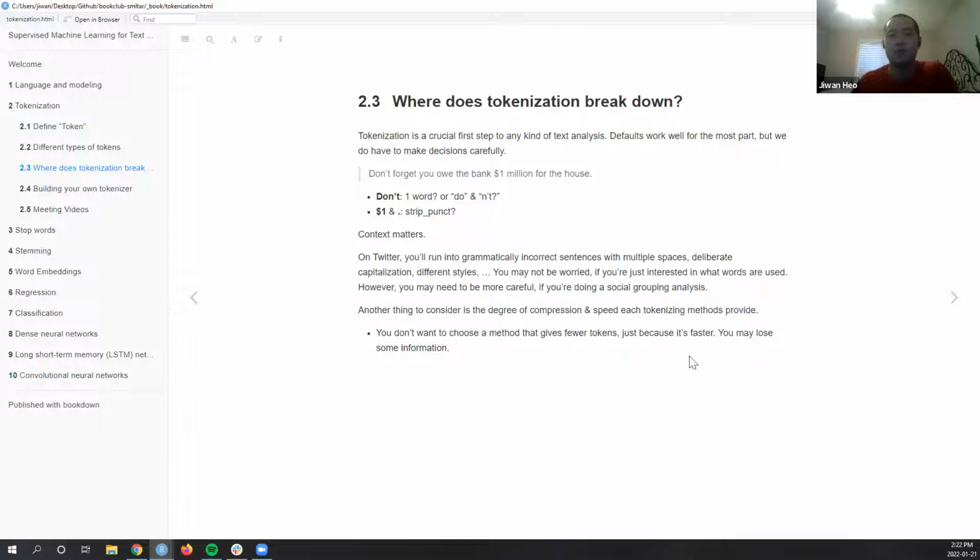Yeah, so using a small number of tokens may be fast, but you may lose some meanings. You may not have as much of a vocabulary list, whereas if you're using a unigram, you may be able to match every single one of those, but you may lose certain meanings behind, like a bigram, for example.